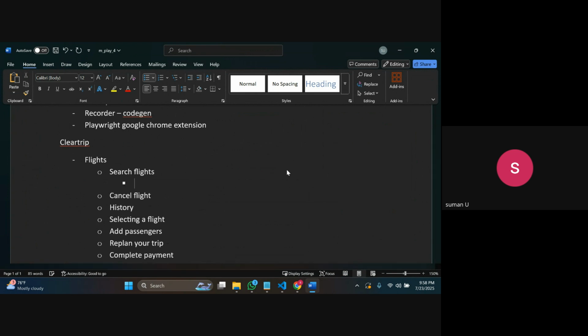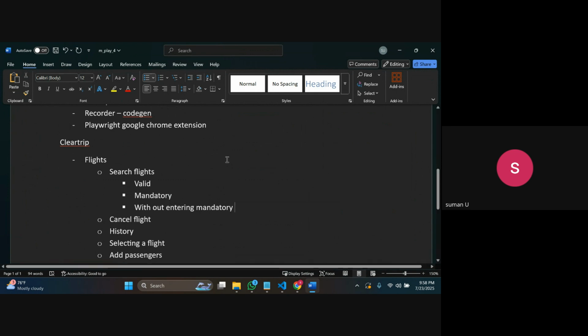And for every functionality, for example, if you see search flight, first you will test with valid data. And then you are going to test with only mandatory fields. And then you are going to check without entering mandatory fields. So these are different conditions that you need to test as part of this particular functionality.